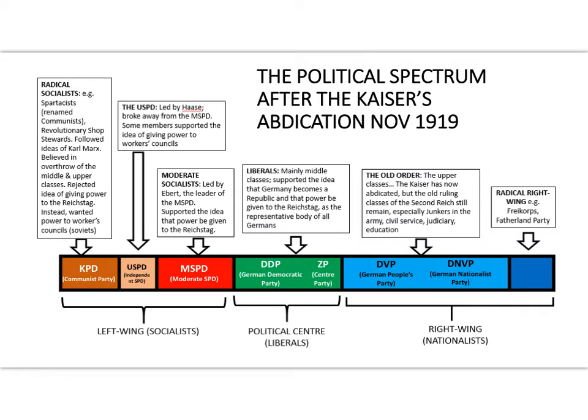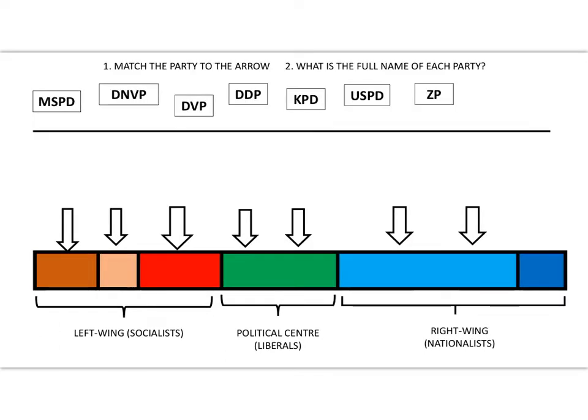And again, a reminder of the absolutely crucial thing that underpins everything, and will continue to do so for the rest of the course: know your political spectrum, know your political parties. You've really got to have that at your fingertips. That's the basis of it. If there's any aspect of it you don't know or understand, you must speak to me, because you've got to have that secure.